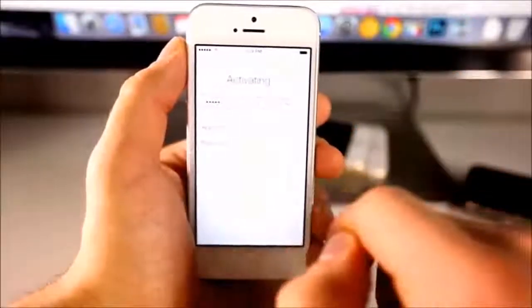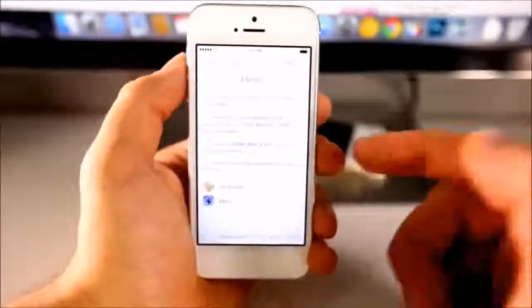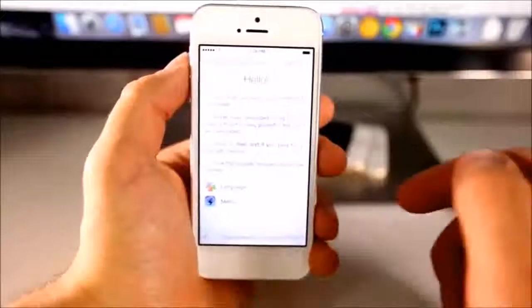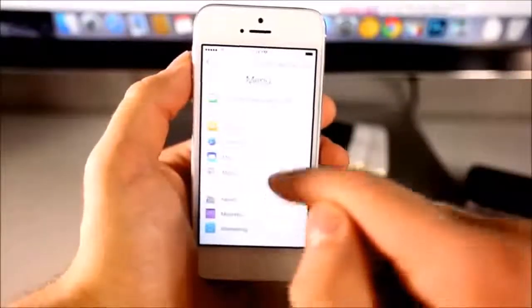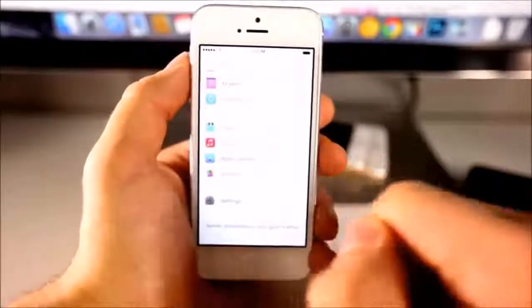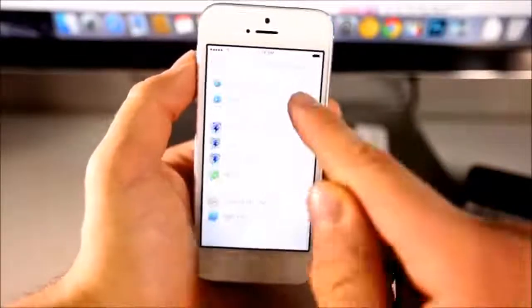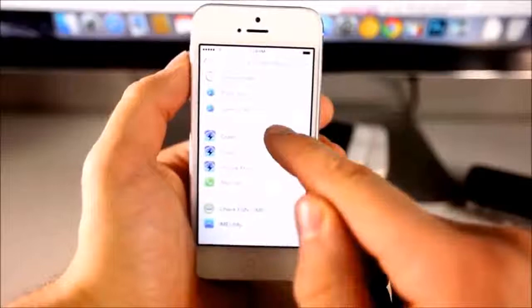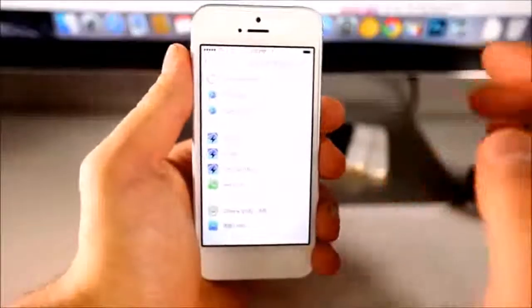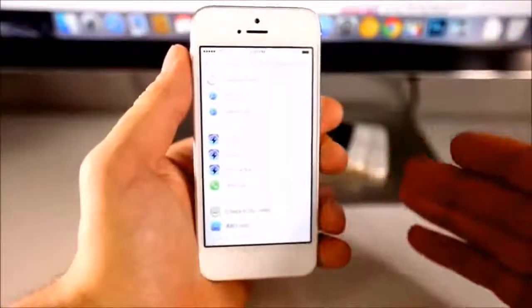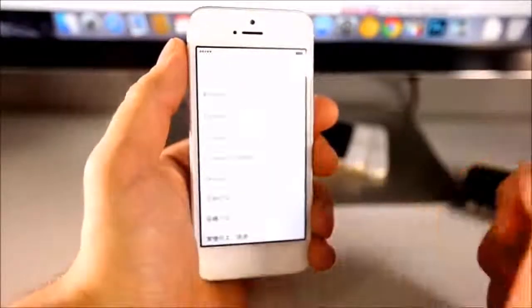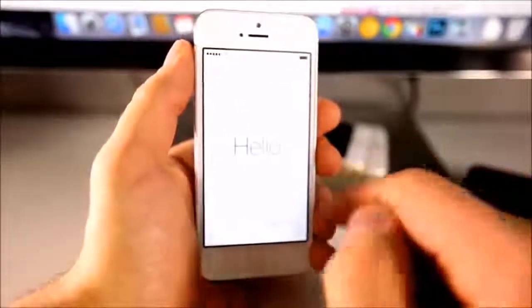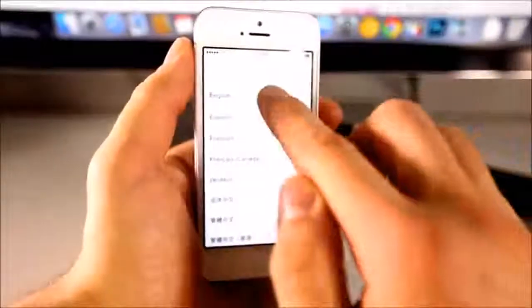Now in here, select Activation Help, and you should go into here. If not, try it 1 or 2 times, and eventually you'll be in here. Now go to Menu, and then we're going to go down to Applications, and in here, you want to select Crash. So this will crash your device, but that's what we want to do in order to get to the home screen. So let's go ahead and click on that. Your iPhone will respring. Good, that's what we want to happen.